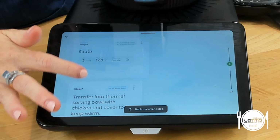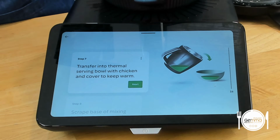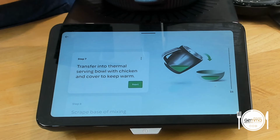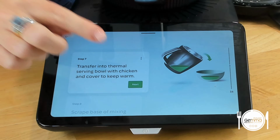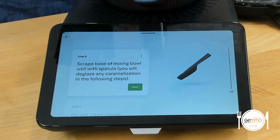Yes. Why? Oh, because I did that. So I need to skip that step now. I'm like, why isn't it giving me next? Because I went back. Rightio. So go into a Thermo bowl. Yep, done that. Scrape down the sides. Scrape the base. I'm going to do that.